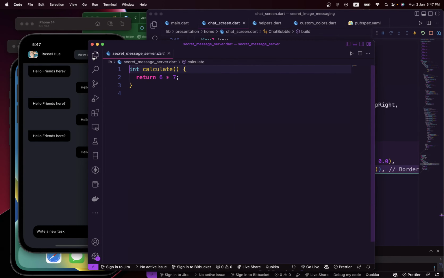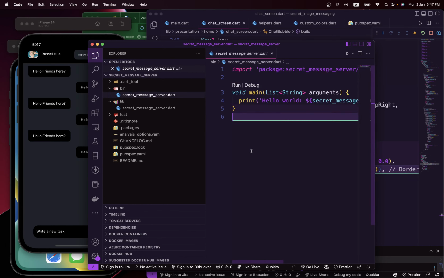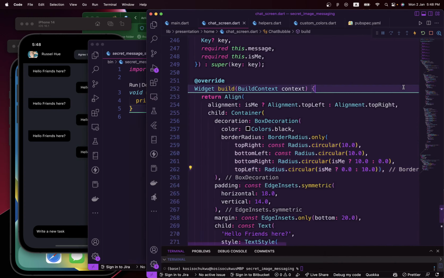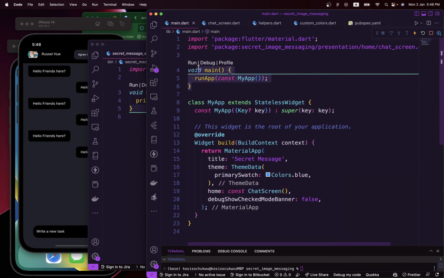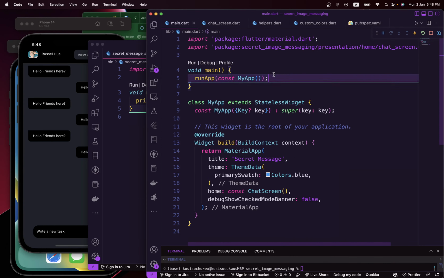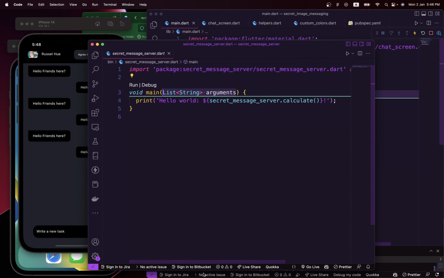So this is the entry point, and this is not the entry point. This is basically the leaf. The entry point is inside the bin folder, and you can see the main function, the same main function you can see here. It's still the same thing here, except there's this function called runApp. This is a function provided by Flutter that runs your whole app inside the main function, but the main function is the entry point, the same as we have here. And this, we are not going to go into. This is called args, for passing arguments from the terminal and other stuff. You can get that from here.